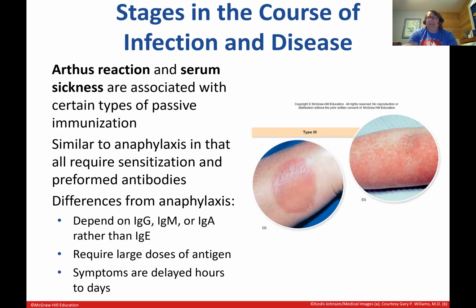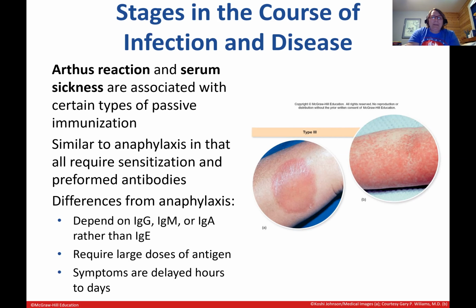Okay, so here's an example of a skin reaction that you would see when you have this kind of immune response. This is referred to as an Arthus reaction or serum sickness. The history behind serum sickness is that this often occurred when you got antibodies produced by another animal, like horse serum to fight off a tetanus infection. Well, tetanus will kill you, so it's better to have this nasty skin disease than to be dead from tetanus. But this was a response to soluble proteins in that horse serum that our immune system recognized as foreign.